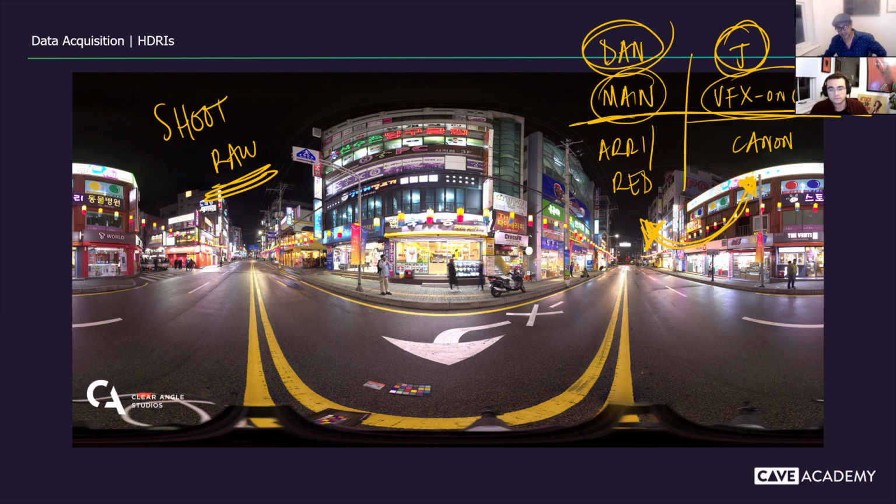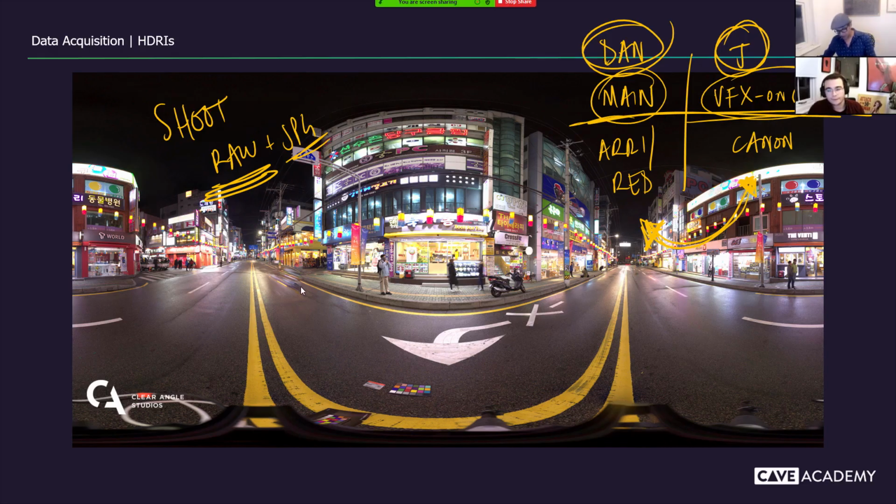Cool. Mark's asking, are you shooting RAW or JPEG? Always RAW. Actually, I shoot RAW plus JPEG. So I have something to view on a laptop, but I shoot RAW as the main data that I'm going to process. It's not particularly storage friendly to shoot both, but you also have a lighter image to use for a test case if you run into an error and you just want to run a quick stitch, like if your nodal point was off and you wanted to make sure it would work. It's always good to run a test on a smaller image rather than the raw.